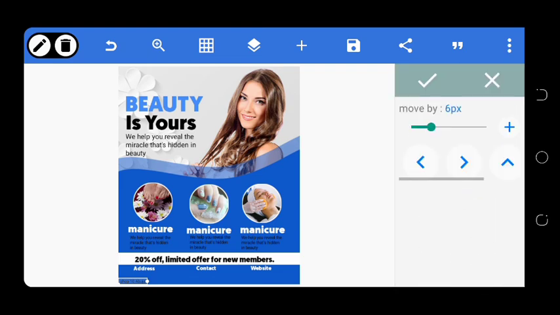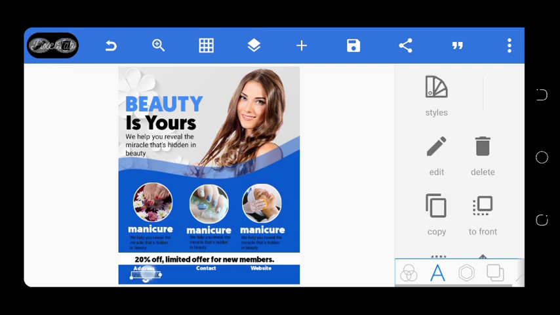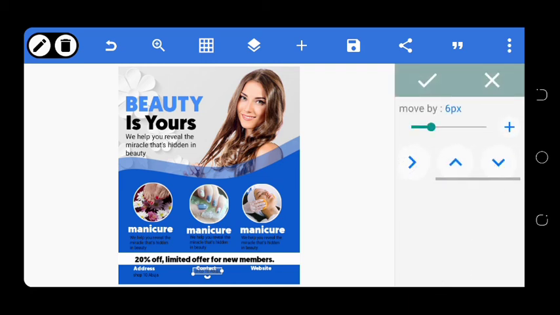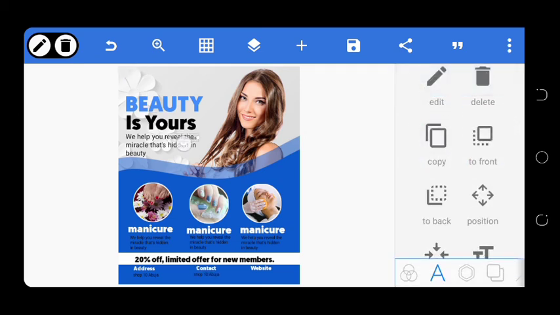Now use the other positioning to position it very well. Then you do the same thing. Copy it, bring it down, copy it, bring it down, then position it. So that's it. Copy it again, bring it here.